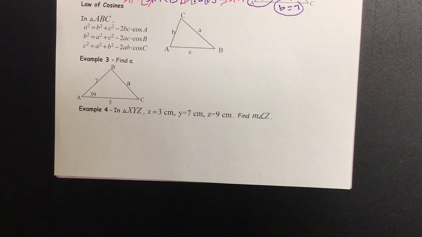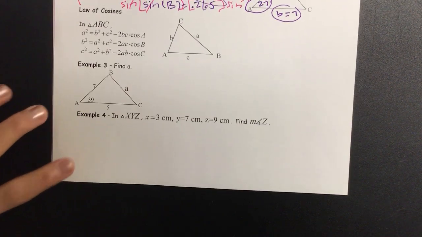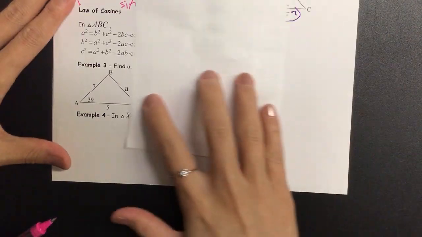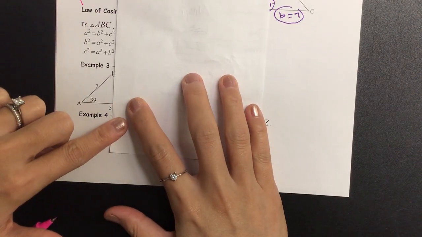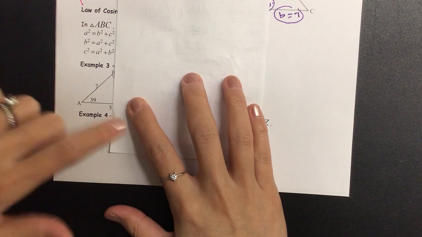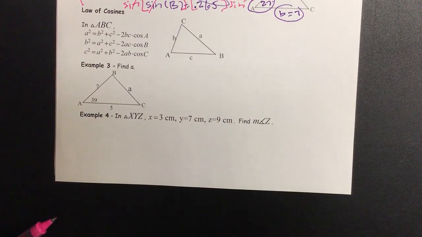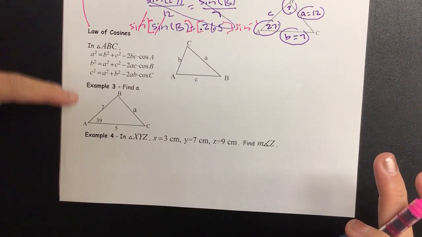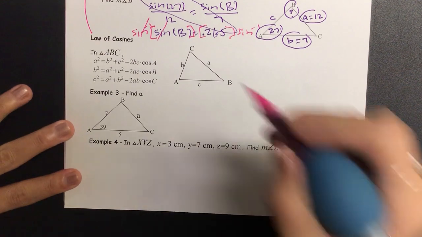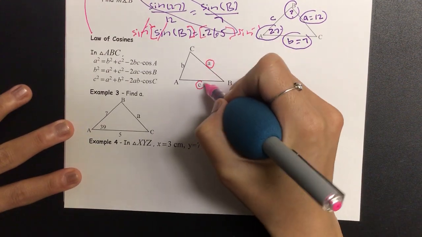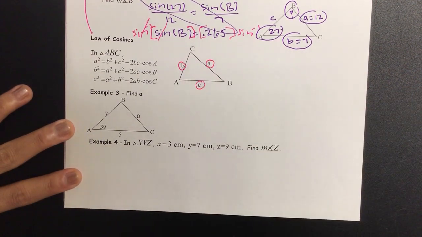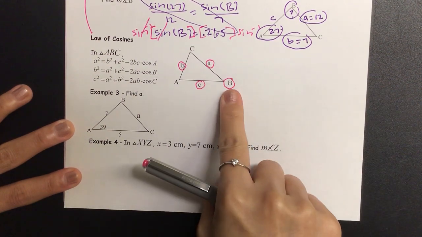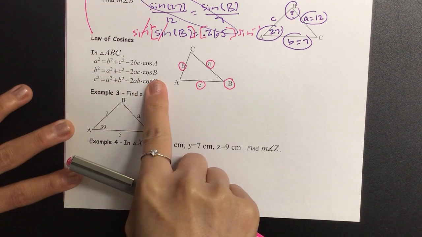Okay, on this one, the formula looks kind of fancy, and I'm going to hide one part of it. If I hide this, what formula does that look like? Pythagorean. Interesting. So here's the idea. You know which formula to use, because we have 3 of them, if the following happens. We need all the sides and just one angle. So if I need, for example, to find angle B, I'm going to use the second formula right here. Are we clear on that?